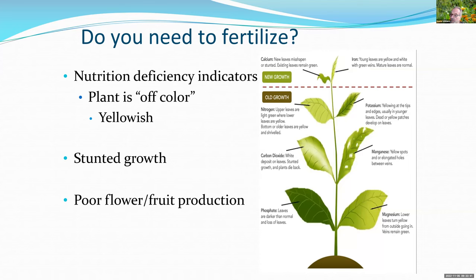Farmers sometimes send actual plant leaves to a test lab to detect deficiencies — these tests cost about sixty dollars each, but if you're having issues they can diagnose the problem and tell you exactly how to improve conditions for your plants. Symptoms of deficiency include stunted plants and poor flower and fruit production. Identifying and addressing these deficiencies will improve your plant growth.